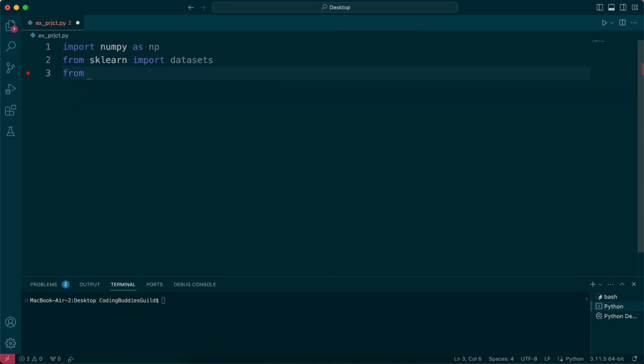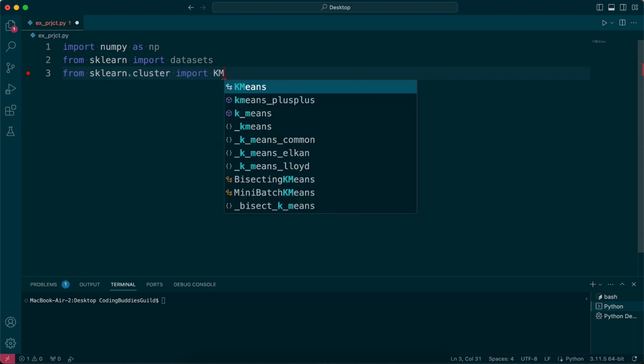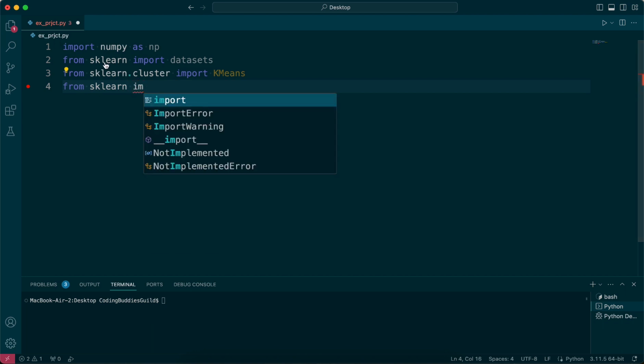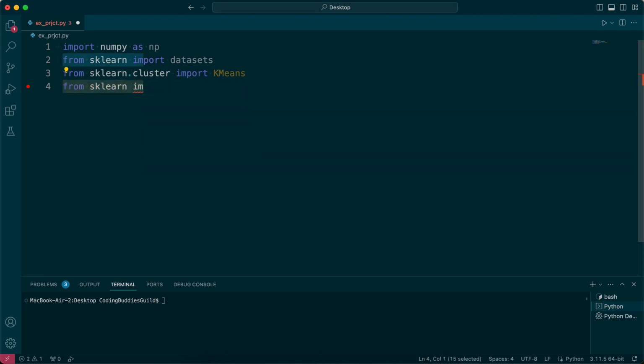Again, from sklearn.cluster, import KMeans. And from SciKit-Learn import, well, we had it up here, so we can actually put it here.